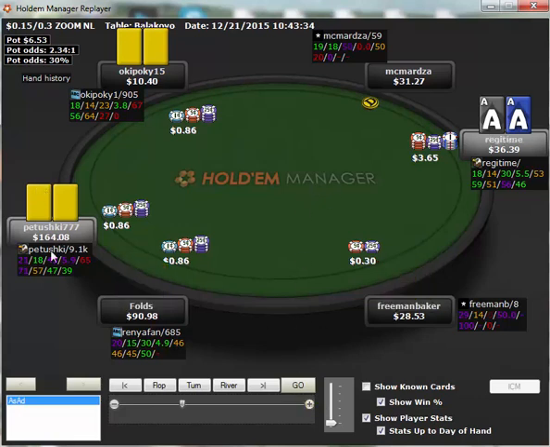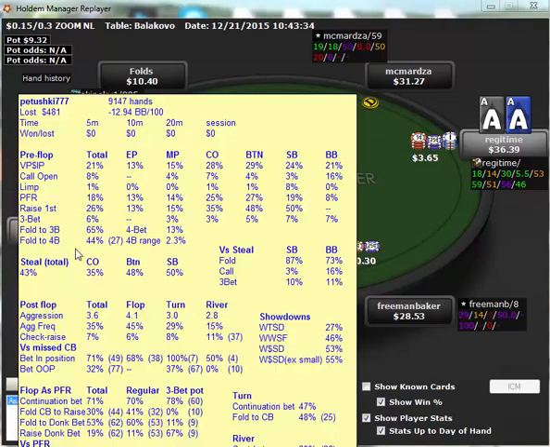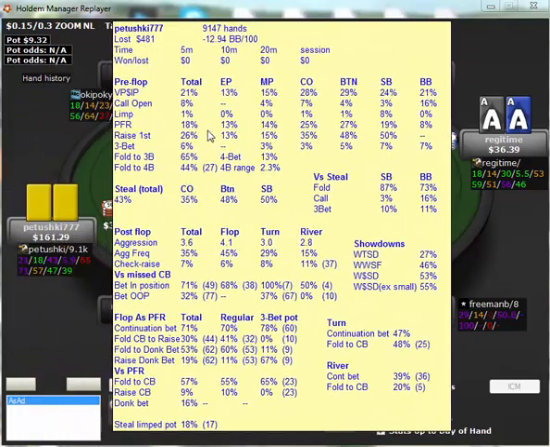And we get through the opener, and Patushki, the player we know most about, calls in middle position and takes us to a heads-up pot. At this point, I think his range is going to be hands like maybe... I don't think Patushki will look at his stats.